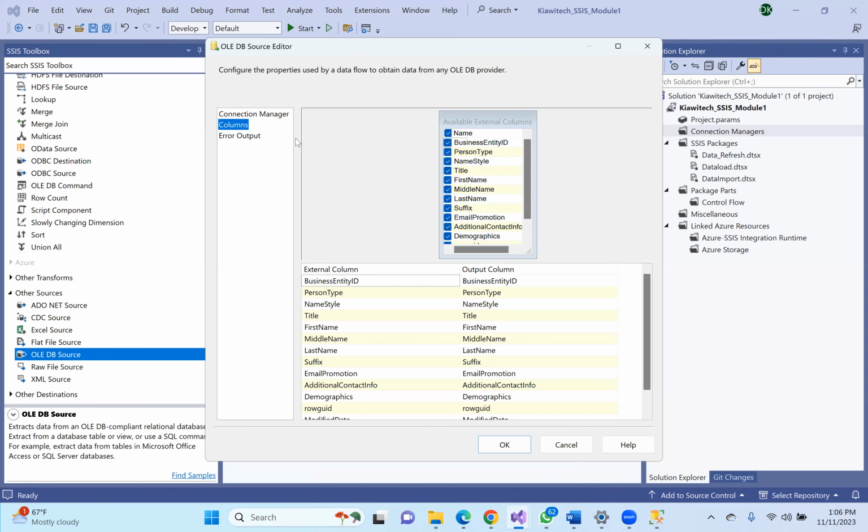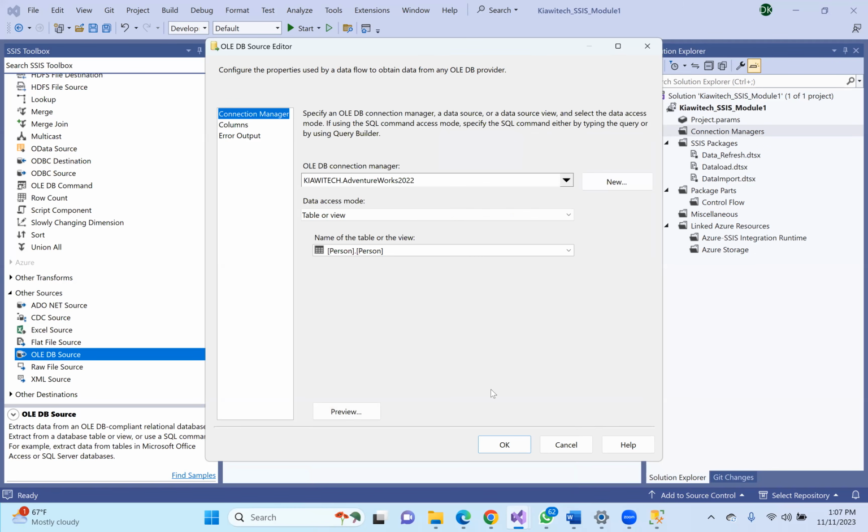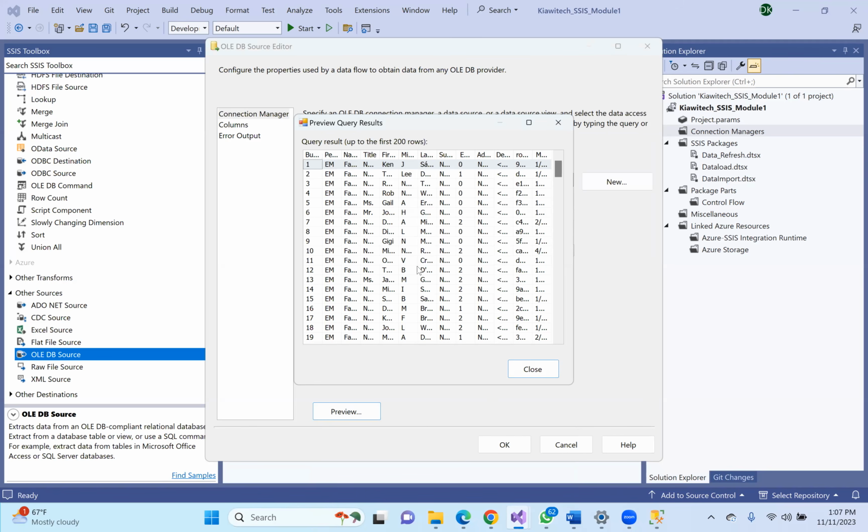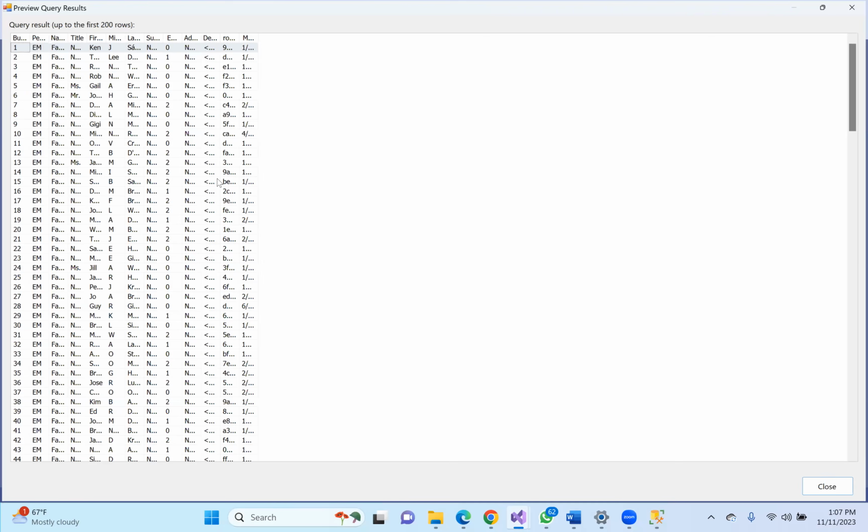And then you can go here and check the columns. These are all the columns that you have on that table. All these columns, right? So that's all. I want to make a connection here, and you can view it and just see this is the data that is inside that already.